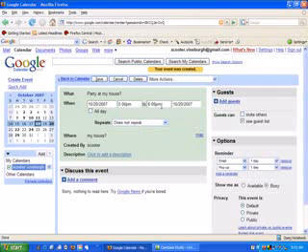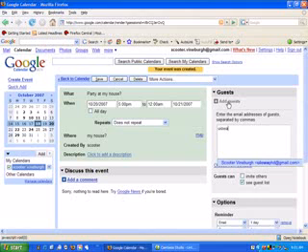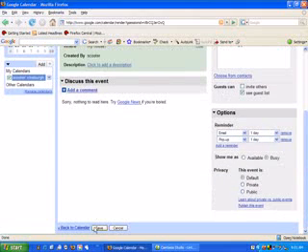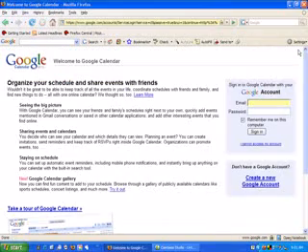I'm setting the time of the party and the location of the party. Going over to add guests, this automatically generates addresses for my address book. I'm inviting the other Scooter Weinberg. By hitting save, it asks me if I want to send an invitation to the other Scooter Weinberg by email. Watch what happens now when the other Scooter Weinberg logs in.